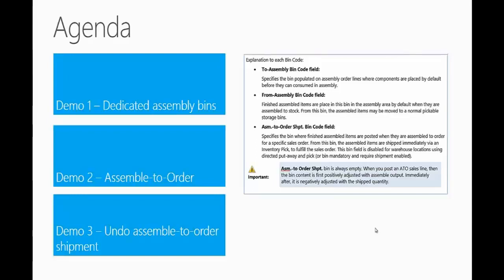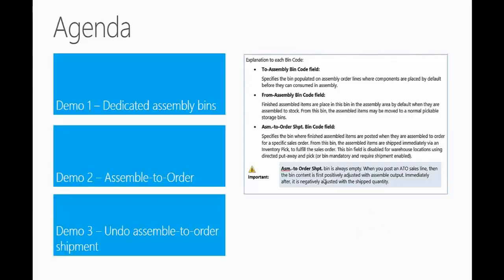The from-assembly bin is where assembled items are normally placed by default when they are assembled to stock. And the final assembly-to-order shipment bin is only enabled for locations not set up to be direct put-away and pick, so for example, inventory pick and put-away. Now this demo script will cover a location with direct put-away and pick, so we'll not be touching the third bin type.